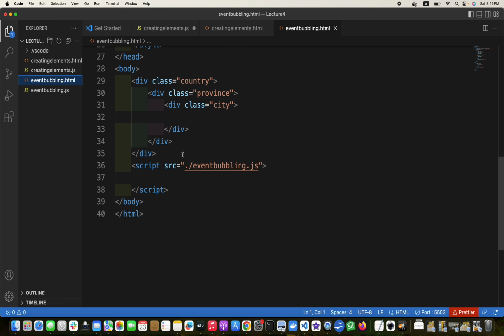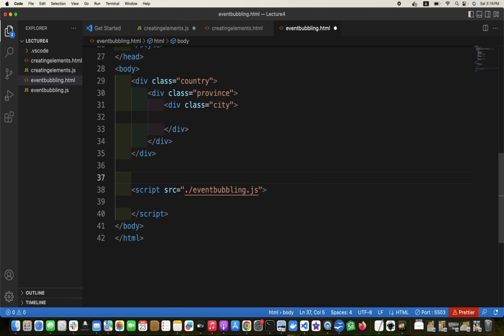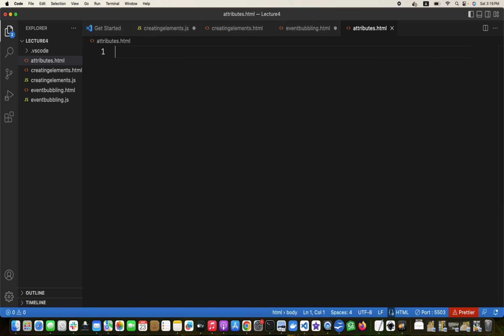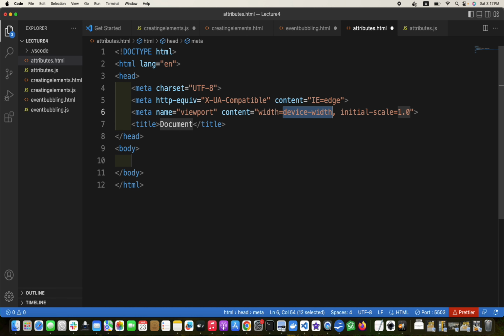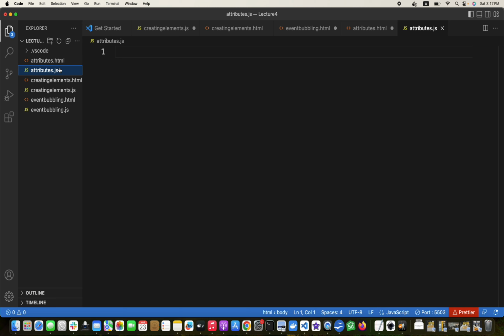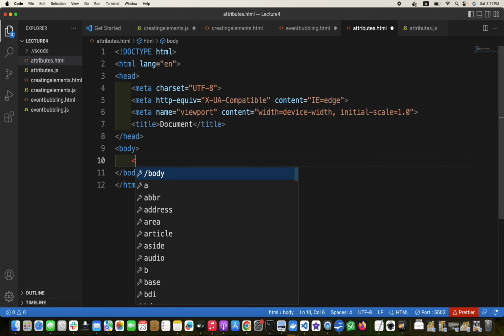So let us create, for example, a div class is equal to two files, new ones, attributes.html and attributes.js. Always link it first so that you don't forget.